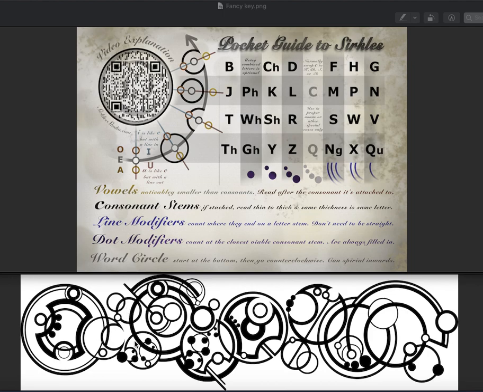So even though this word's pretty close to it as well, the center of this word is actually further to the left than the center of this word. So we read this one first. Bottom of it's here. This is just line modifiers coming off of this here. They're not part of the word. Here's our first actual letter. It's a circle on the line of the word circle with no modifiers, making it a TH.